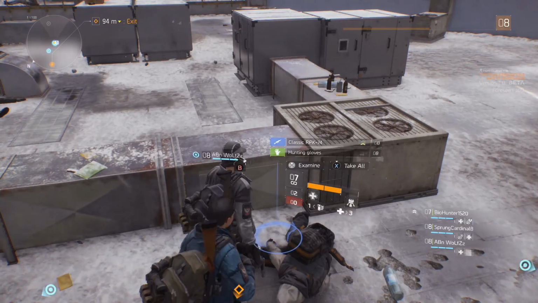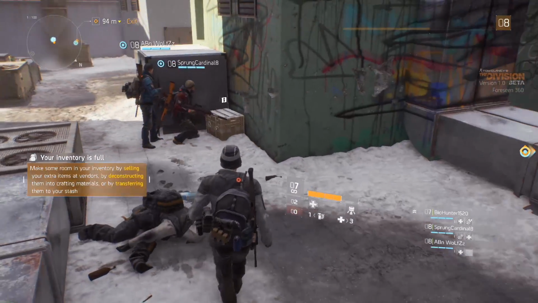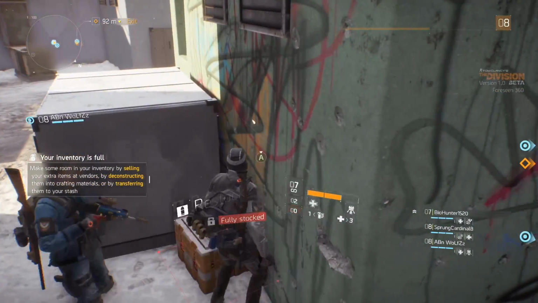When you get back to the base, we'll talk to Kendall, and we'll see what she can do for us. I actually got two bits there, so I've got a weapon and a bit of armour, so that's not too bad.